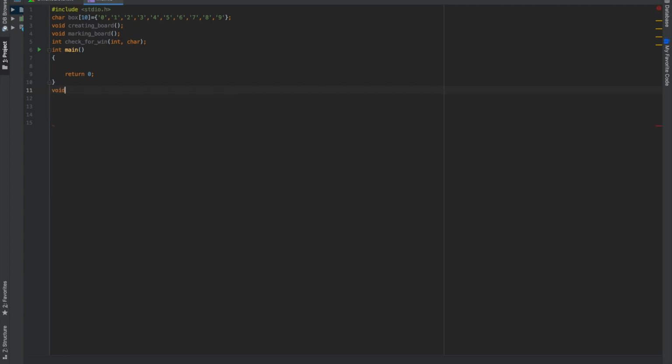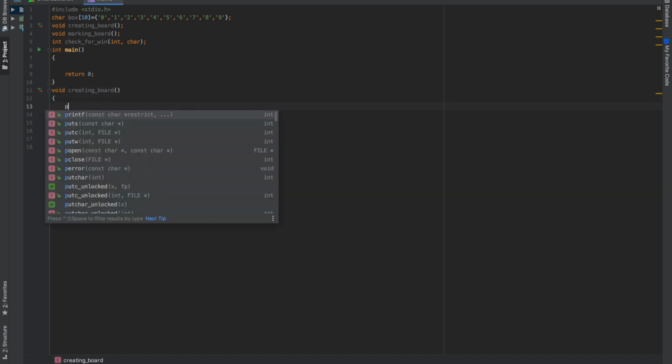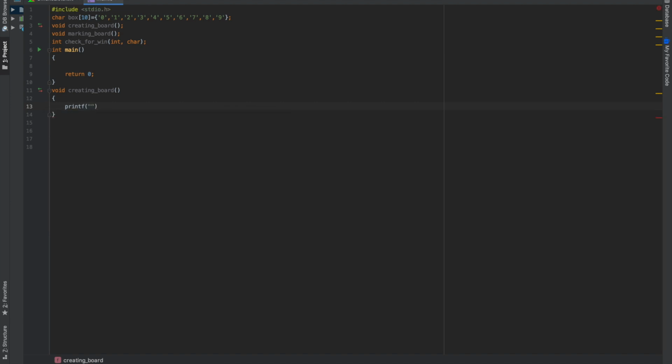Now let's define our first function, creating board. I'll write the printf function for printing the heading of our game. I'll just name it tic-tac-toe. I'll add some slash n for printing it on a new line, just to make it look better.